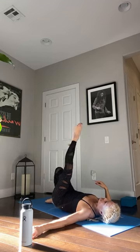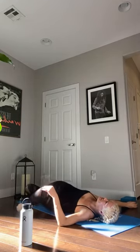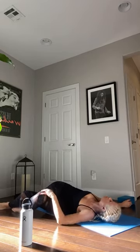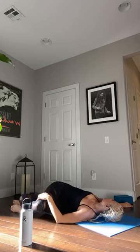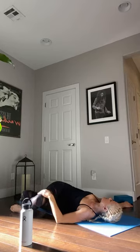Okay, come back to center. We're gonna do the other side. Cross the left leg over the right. Bring both legs over to the right. And then try to keep both shoulders down and maybe you look over your left shoulder. Okay, coming back to center.